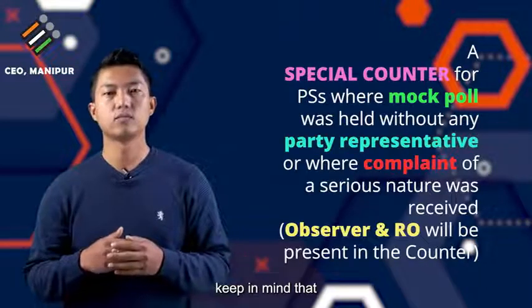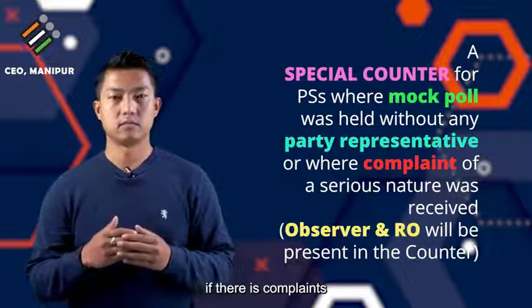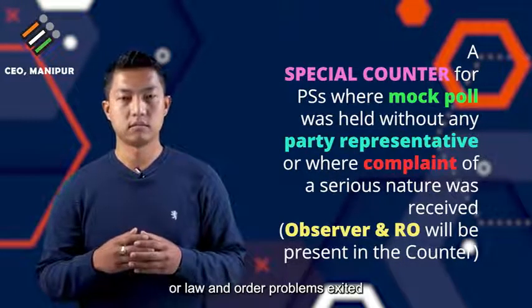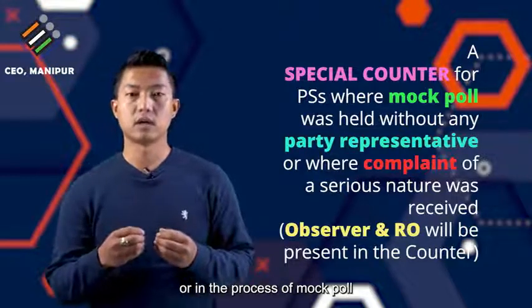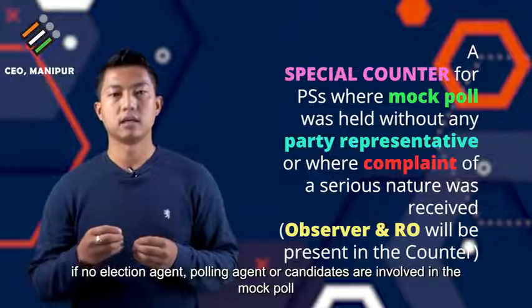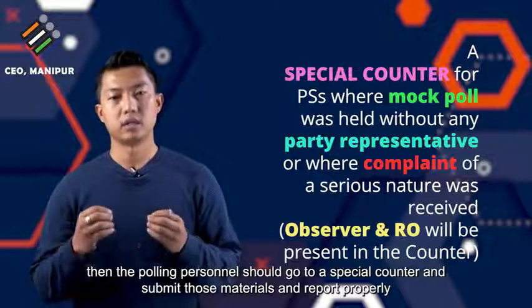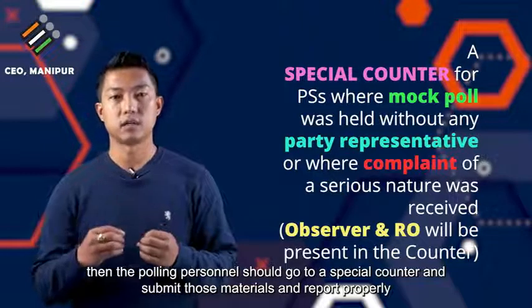Keep in mind that if in the polling station there are complaints or a law and order problem, if there are any other serious issues, or in the process of mock poll, if no election agent, polling agent or candidate was involved in the mock poll, then the polling personnel should go to a special counter to submit those materials and report properly.